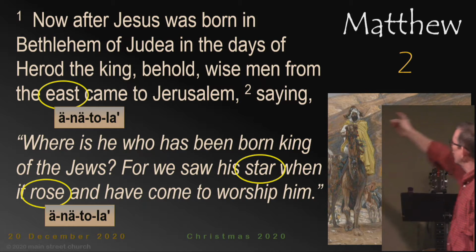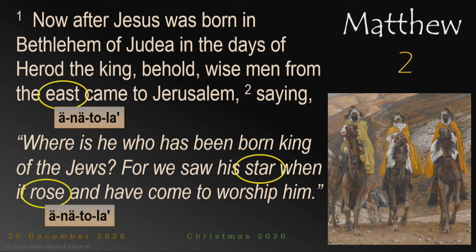So in this particular case, it sort of makes sense. Wise men from the east, which is where? That's where the sun rises. They came from where the sun rises. They came asking for the king of the Jews, and they saw his star rise, or they saw his star in the east. Now, if you have different translations in English, it might say one or the other. I think King James, you can check me on that, says, we saw a star rise in the east. Well, it's hard to tell whether you should say rising or just in the east.